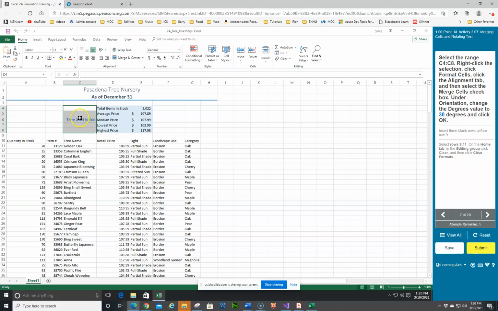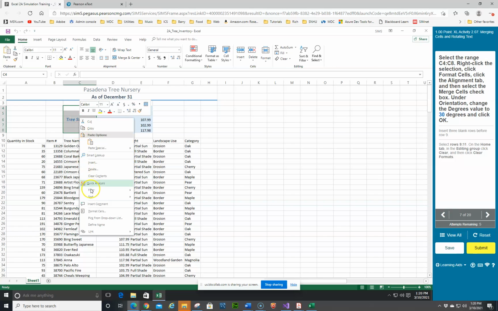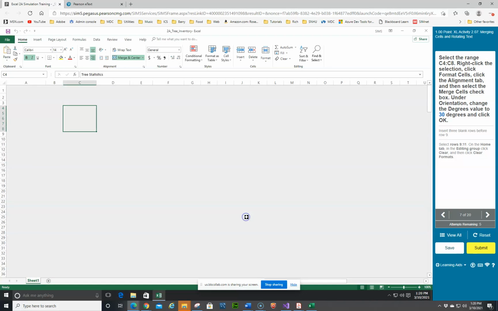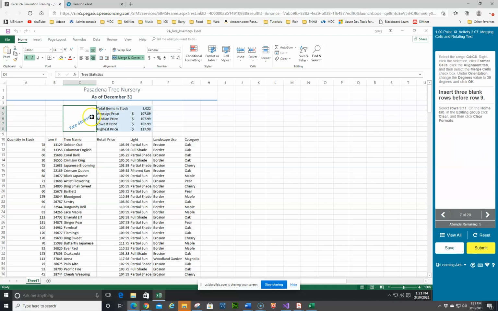But here it tells us to right click, and we're going to choose Format Cells, which is exactly what this is here. And then we're going to click on Alignment, and we're going to click on Merge Cells, and it wants a 30-degree angle. Now you could actually drag this up here, but since they give you a specific amount, I'm just going to type in 30 and click OK. And you can see a merge and center and put this on a little angle over there.